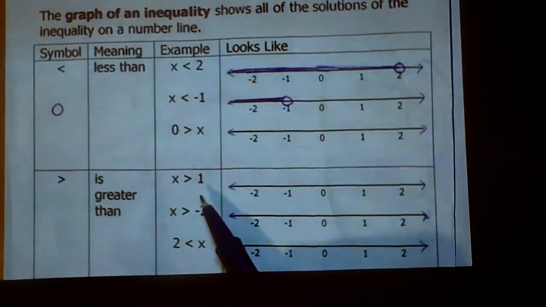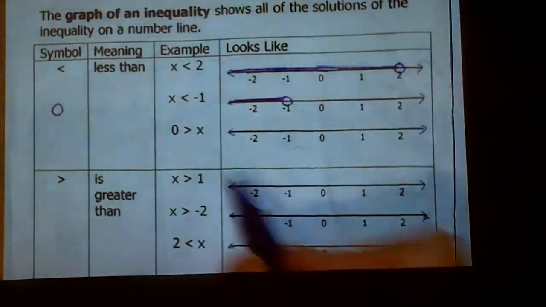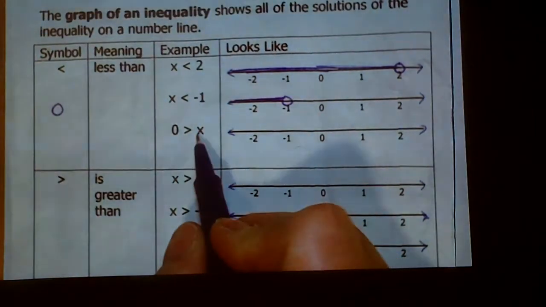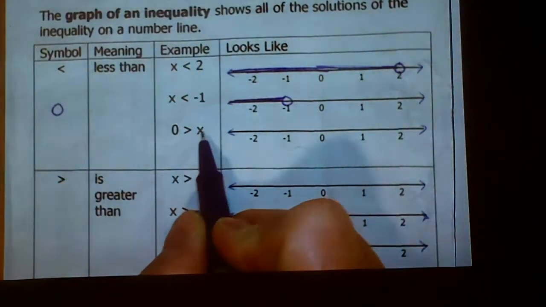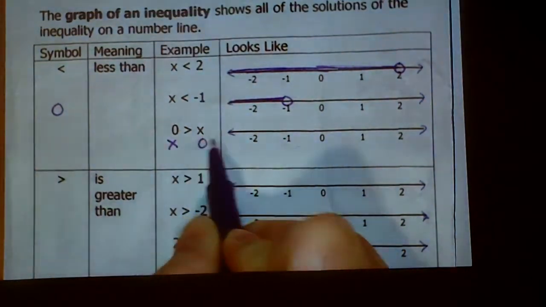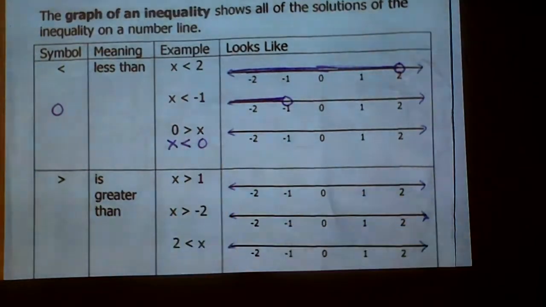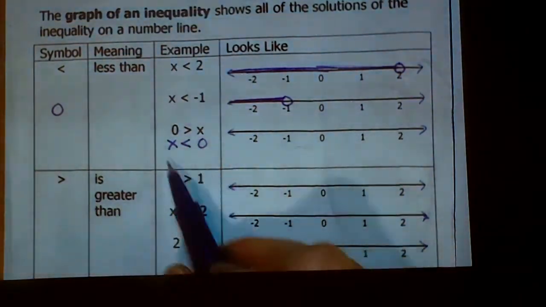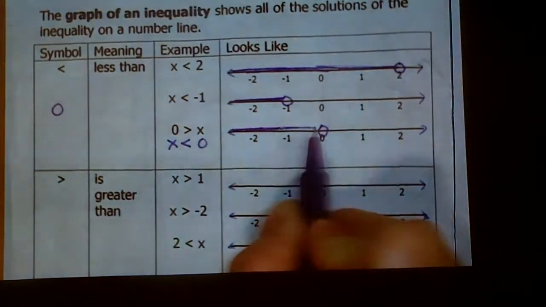And for this last one, sometimes you'll see it flipped around where the amount that I want to graph is on the right-hand side. What I would recommend that you do when you see this is rewrite it so that the variable is on the left. It just makes it way easier in the end, I promise. So I'm comparing x and 0, and if you see in this original one it's pointing at the x, it needs to continue to point at the x. So if x is less than 0, x can't be 0, it can only be all the amounts that are less than 0.